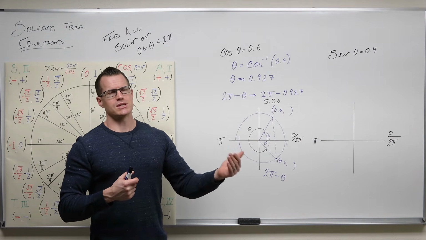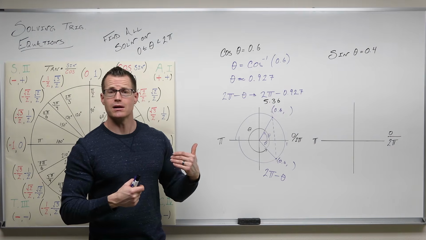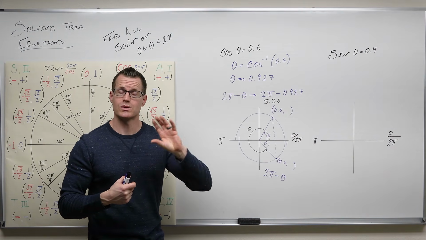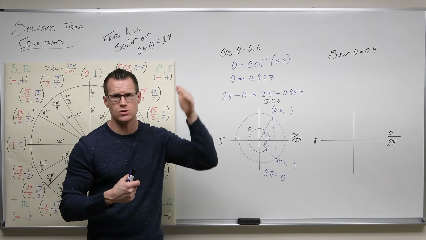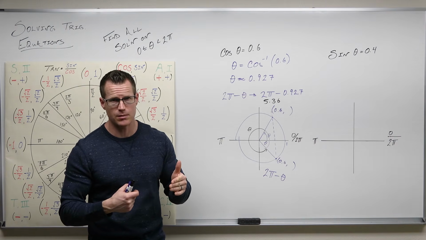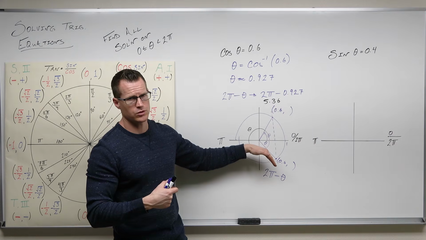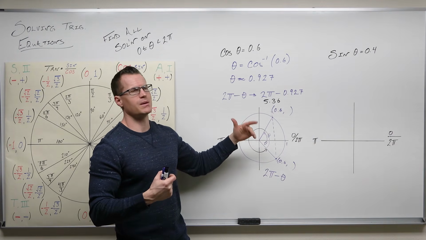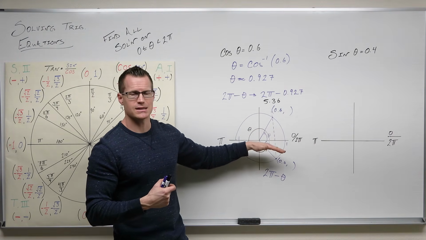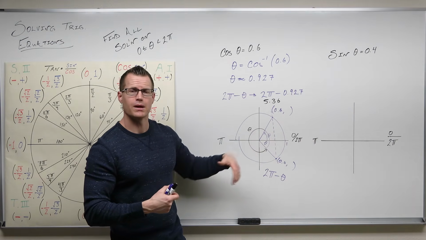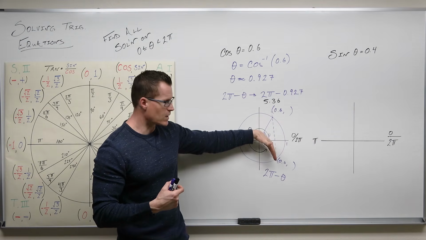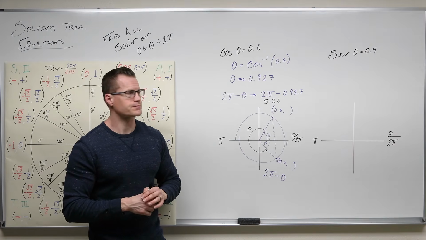So for cosine inverse that's 0 to pi, we need to understand that cosine deals with the x coordinate. There's always going to be two x coordinates on a unit circle that are the same. That's positive, quadrant 1, and negative, quadrant 4. Negative is a better way to say above and below the x-axis in quadrant 1 and quadrant 4. And then we say, all right, let's just subtract that symmetrical angle to find it.